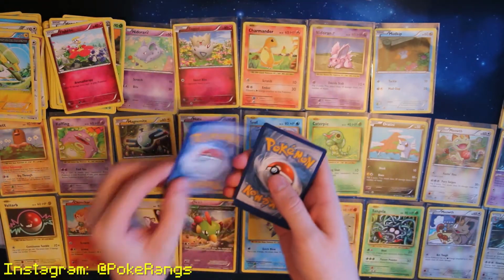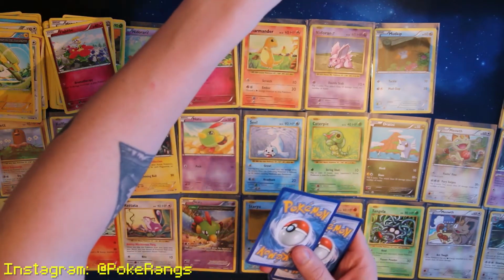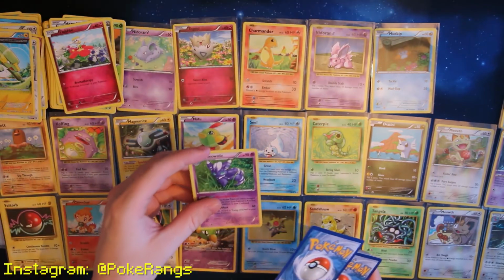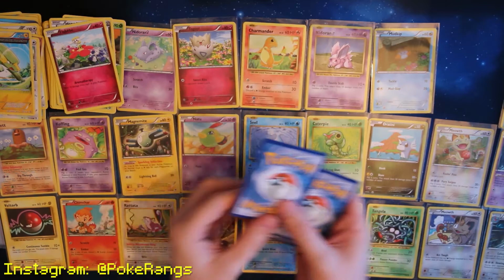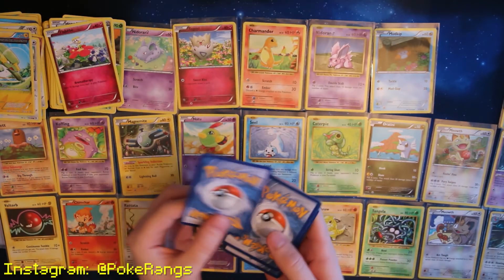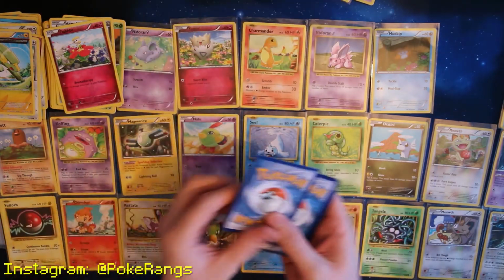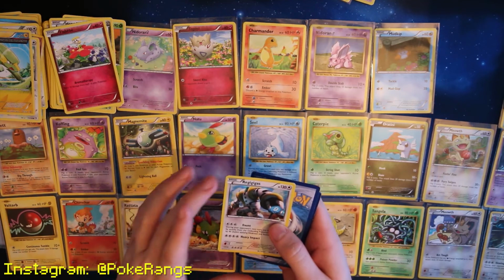Carbink, reverse holo again. Meowstic, reverse... Oh, no, that was actually... No, that was a regular holo. Nice. Dusknoir. I really hope none of these are going to have the Sharpie on. Go-Go. That's a hilarious name for a Pokemon. Regigigas.